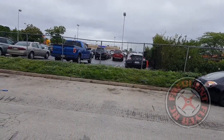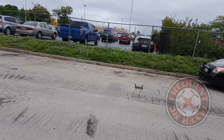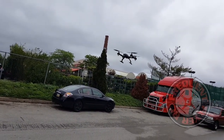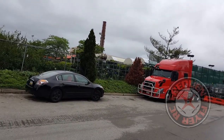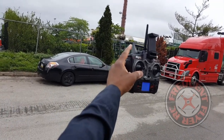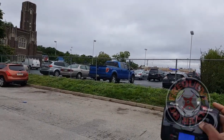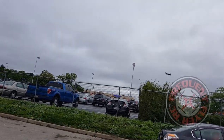Press the button again. It seems like I pressed the button that's supposed to be the speed button, and it seems to be going down. Bring it back up. Have a car here coming by. Okay, let's press this button again and see what happens. Okay, this button just turns the lights off. So let's see what this button up here does. Okay, I'm guessing that's the flip button there.